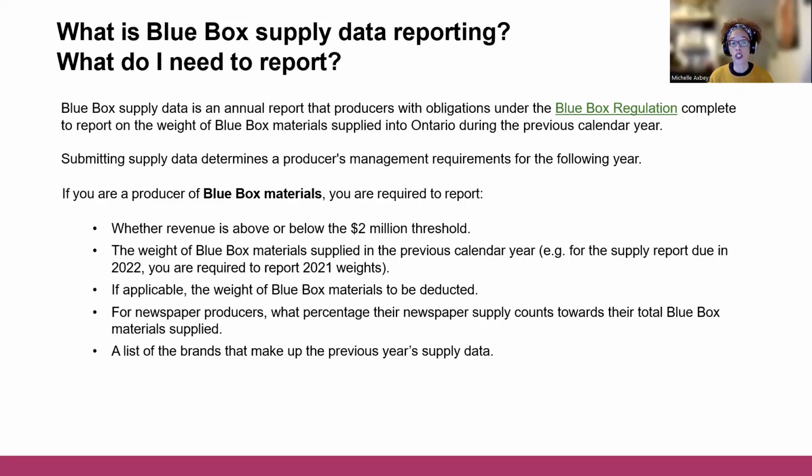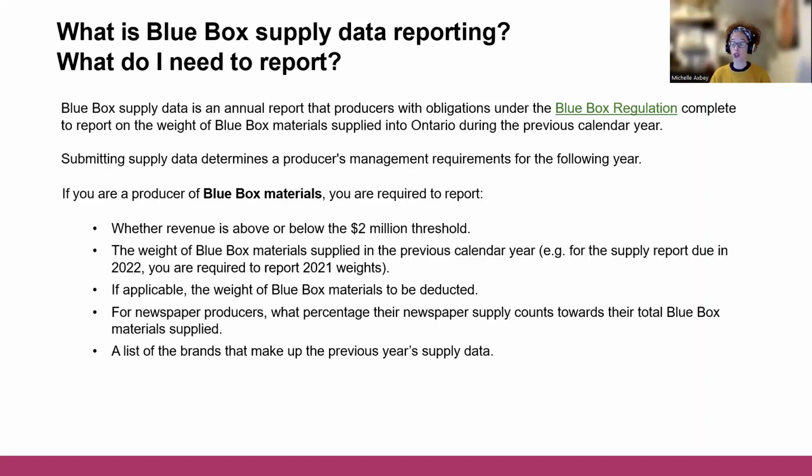So when we say a 2022 supply data report, that report is providing the data from what someone supplied in 2021. One other thing we get from the supply data report is management requirements. Based on how much you supply into the Ontario market, as a producer, you will be obligated and may have management requirements based on how much you supply. That management requirement target is automatically calculated in the portal after you submit your supply data.